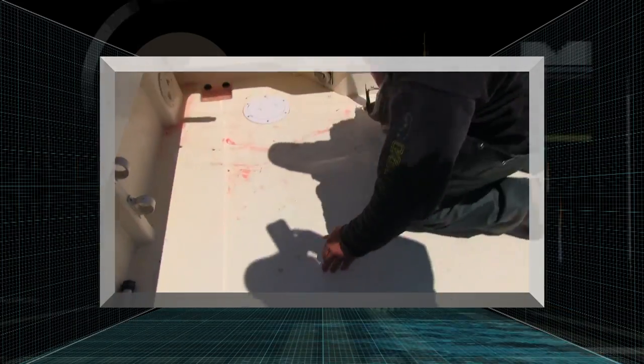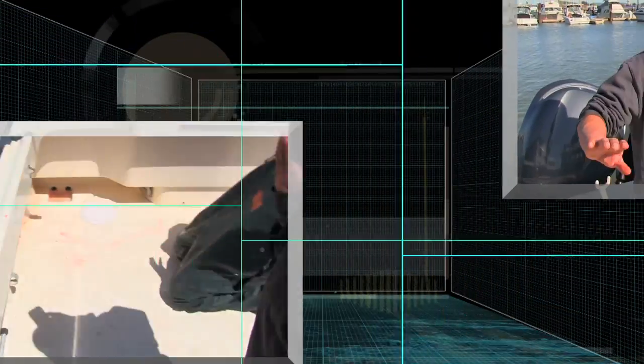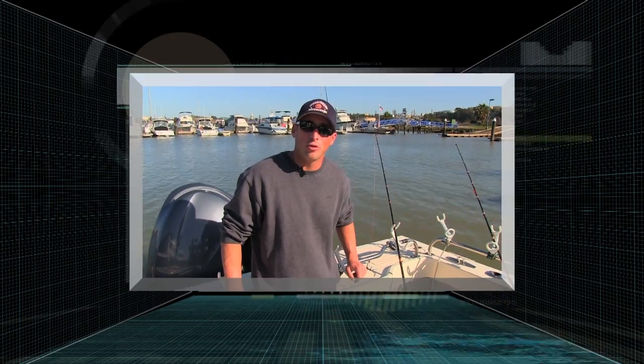Even though we brought in a stingray to show you guys, Jason always suggests, leave it outside the boat, pull your hook, let the skate swim away, because those things are big and they could be trouble on the boat. Try and just keep those outside the boat and pull the hook and let them swim off.